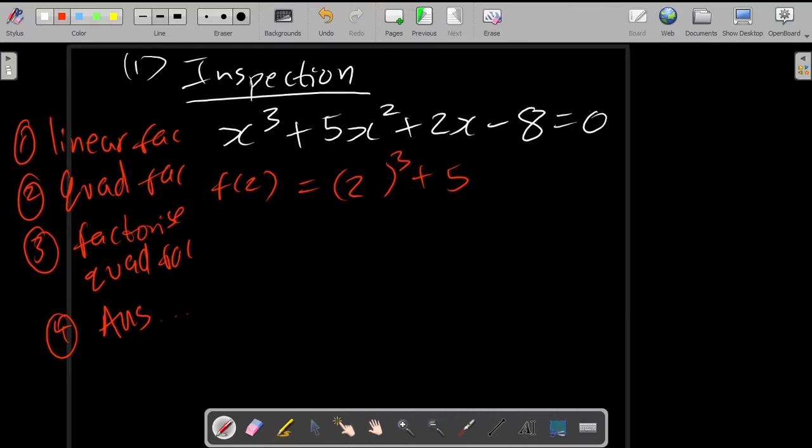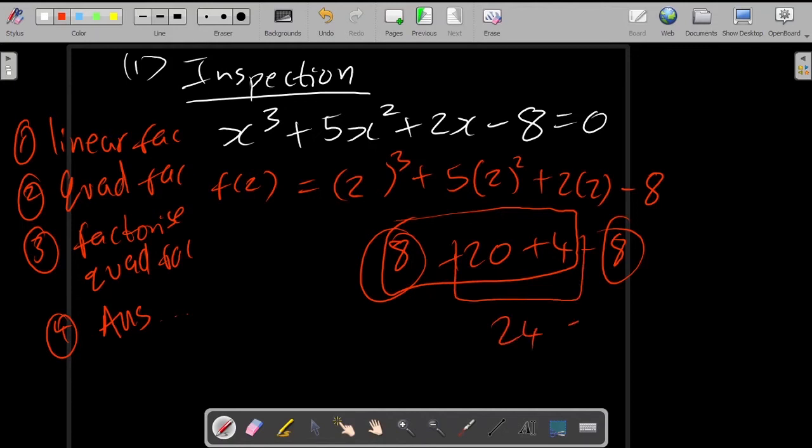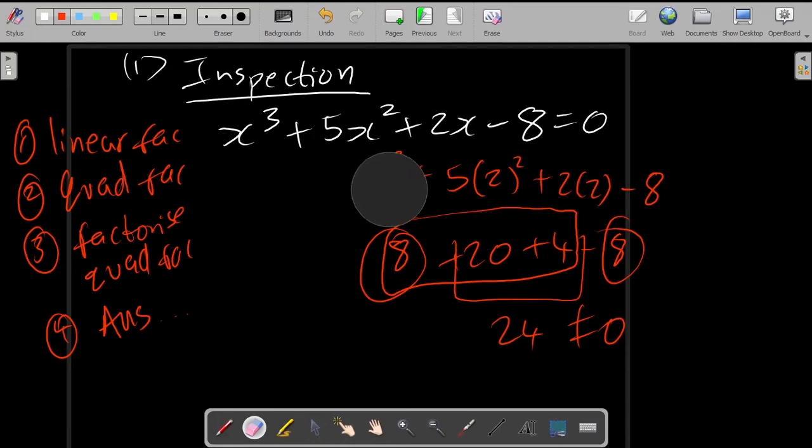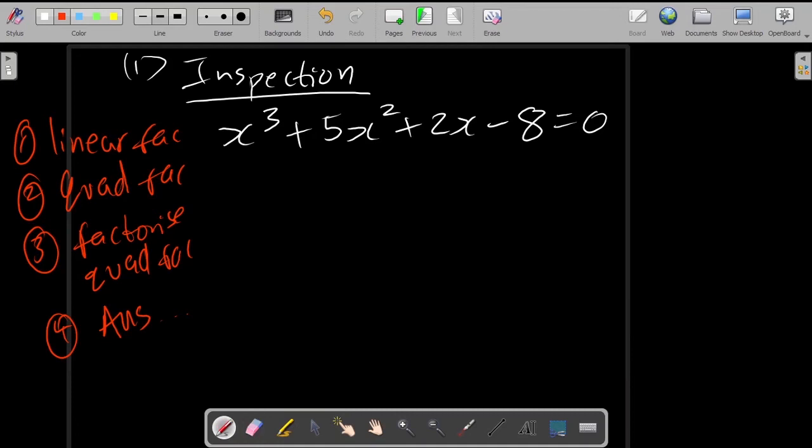So let's say we were to take 2 as a factor. So we're trying out a bunch of values. We aren't sure which one will give us 0, right? So this will give you 8. This should give you 20. This should give you 4, and that is that. And if you look at this thing over here, this is much, much bigger than that. And just subtracting this and that should leave you with just this portion, which is 24, which is not equal to 0. So our aim is to find a factor of -8, which will actually give us an answer of 0 if we substitute it into this equation.